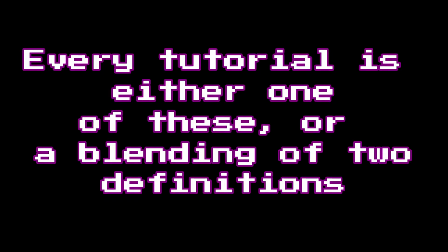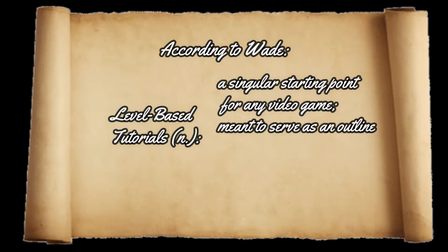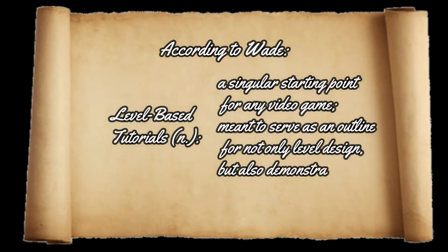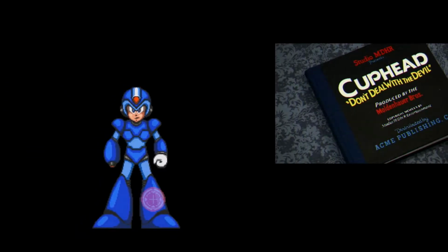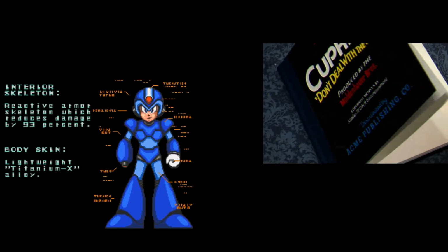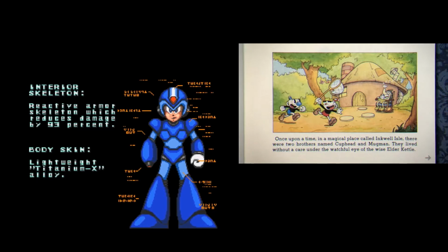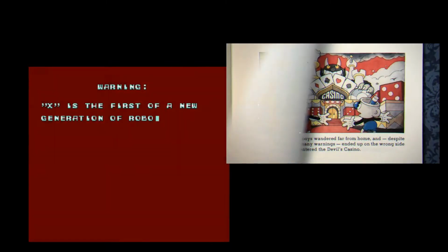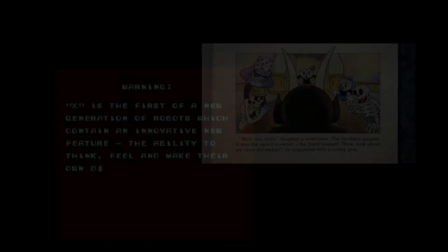Beginning with level-based tutorials, I would try to define these as a singular starting point for any video game, meant to serve as an outline for not only level design, but also demonstrate default controls and controller mapping. Now that does sound like a long definition, however, a lot of video games, especially side-scrollers and platformers as mentioned before, employ this tactic of teaching. This definition is also all-inclusive, so you may find a platformer that doesn't include parts of my definition.